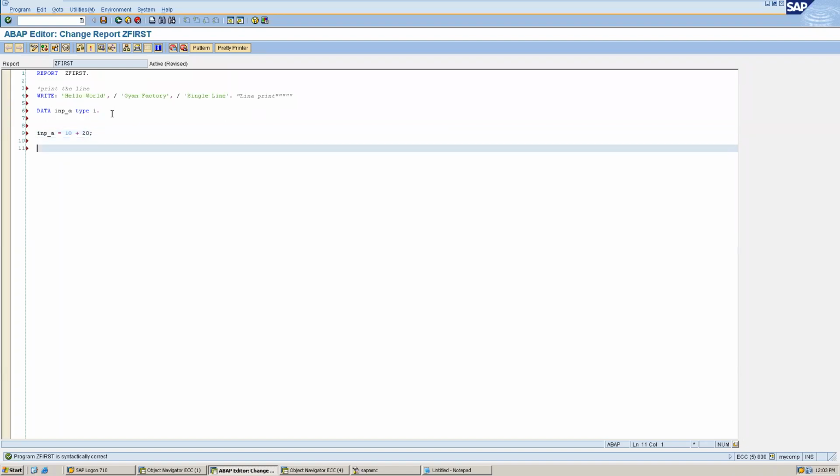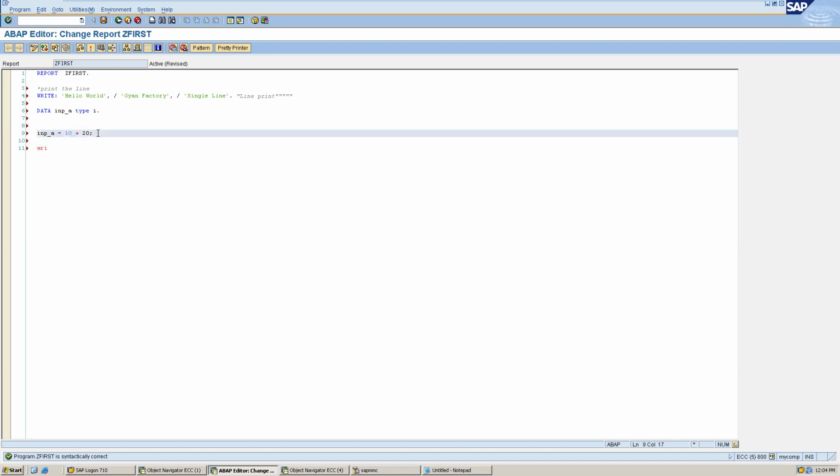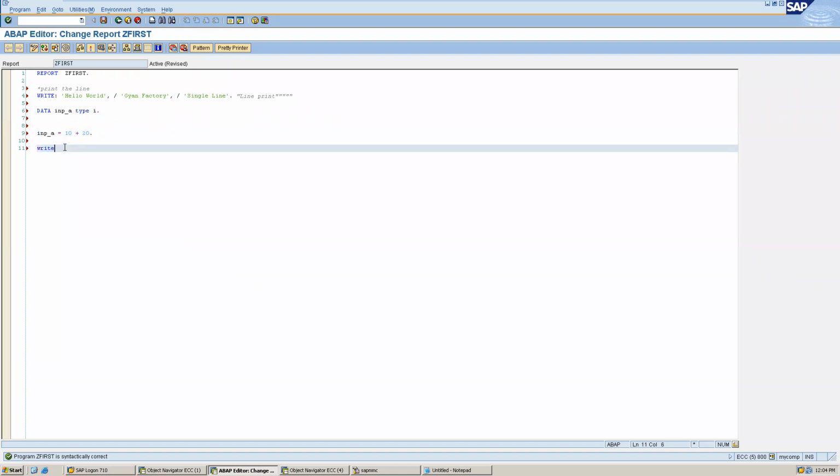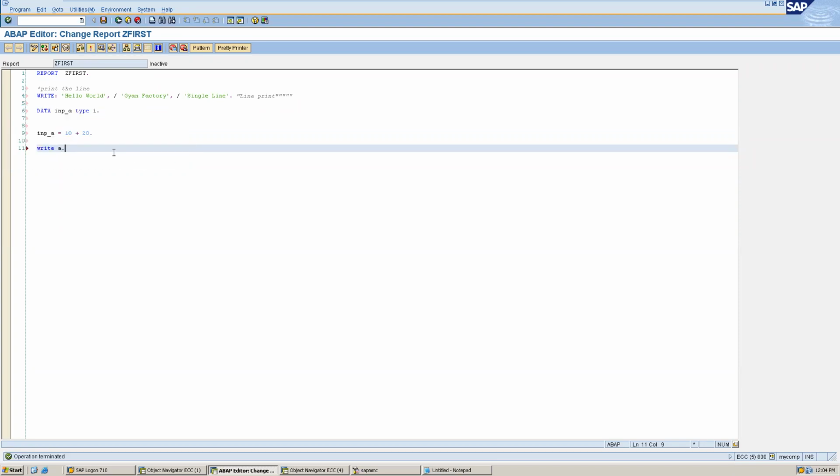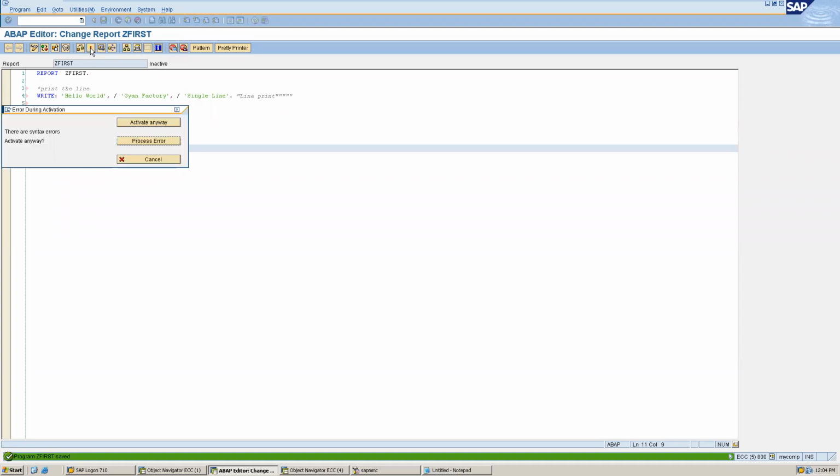Now if I want to print this, how can I print? Actually, I am working on UI5 continuously, so I have the habit of that semicolon. So we want to write A. Again, sorry, please ignore this.